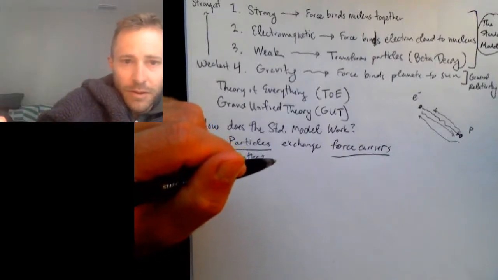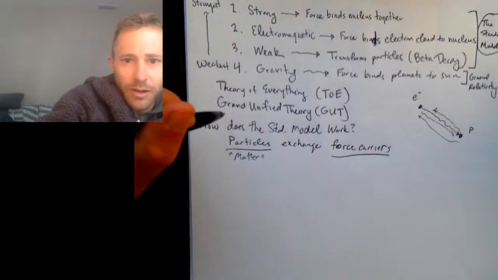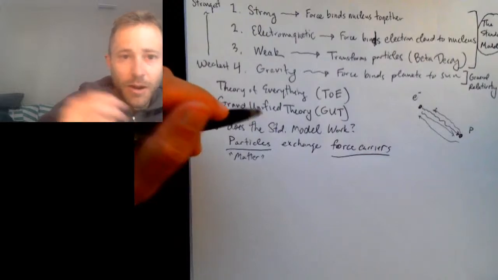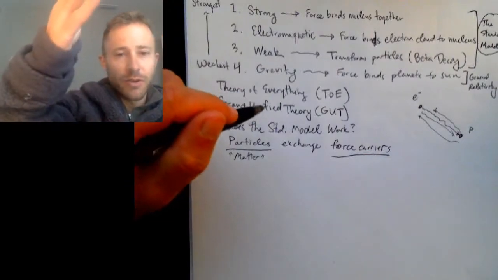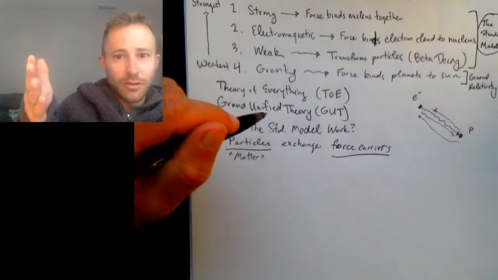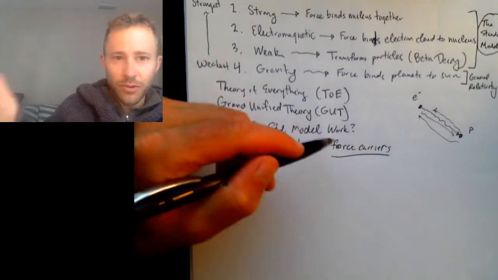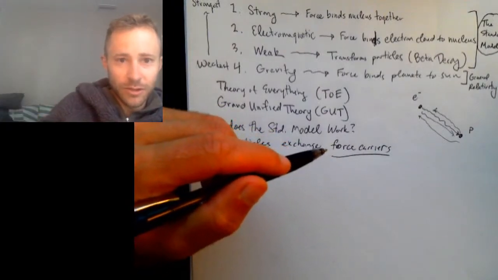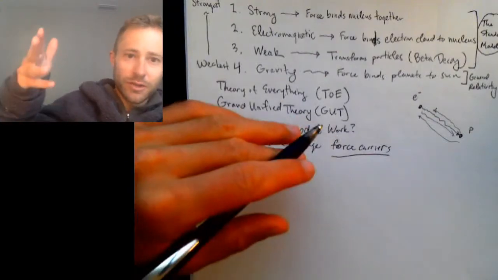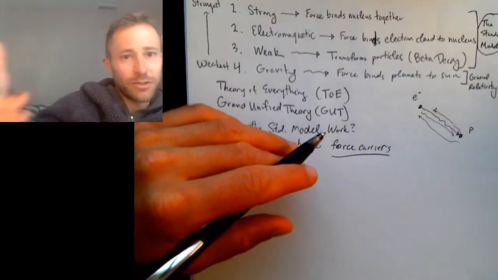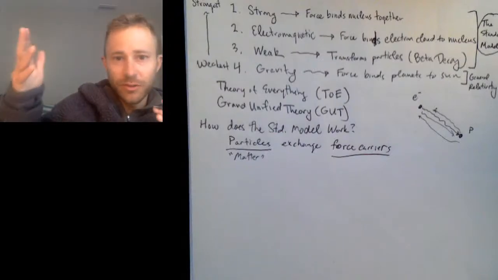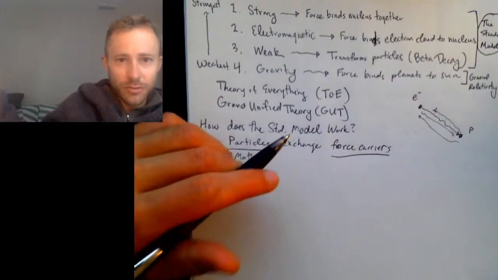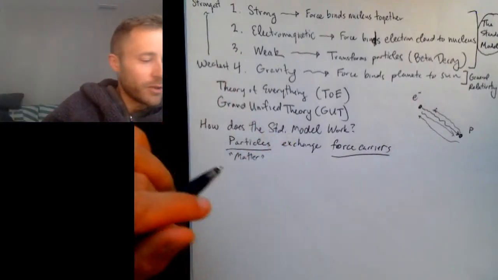And those force carriers that the particles are exchanging contain the information that tells the particles how to move. Okay? So from the perspective of the Standard Model, we basically have Newton's first law. Particles go in a straight line at a constant velocity until a particle gets hit by a force carrier, and then the force carrier gives it new information and tells it what to do. So a particle is going along, and then it gets hit by a force carrier, and it says, oh, I have just received this amount of momentum, etc. So I'm going to change course correspondingly, okay?